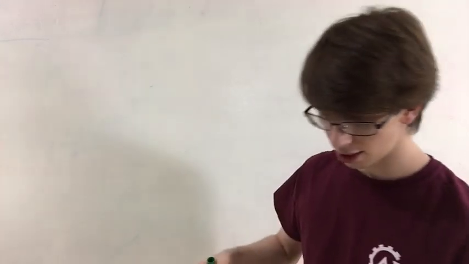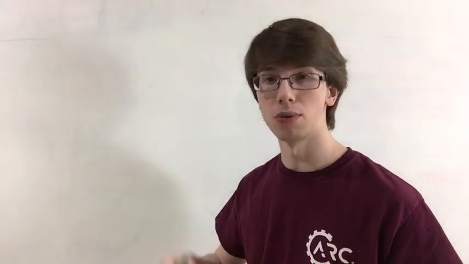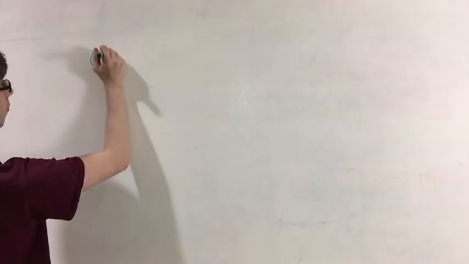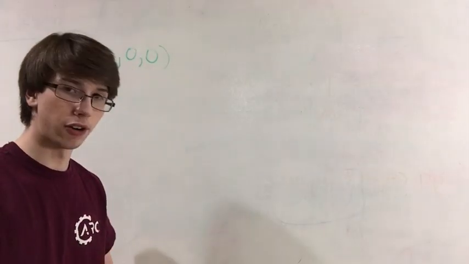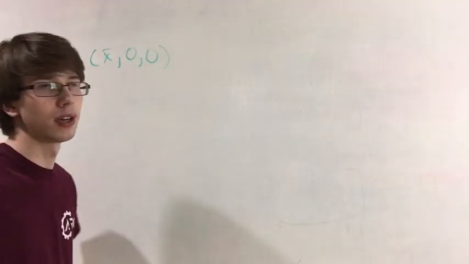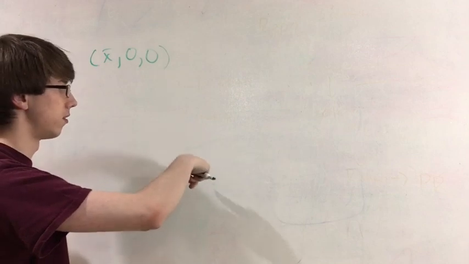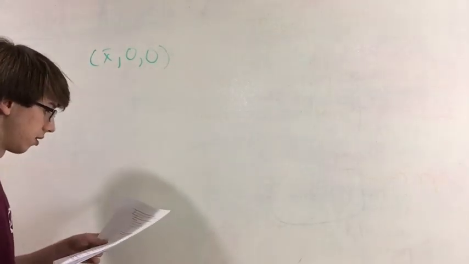Alright, first question is, a rod with non-uniform density lambda equals 3x and length L, find the center of mass. Well, our center of mass is going to be x bar, 0, 0 because we're only in one dimension. So we only need to take the first integral. No second or third integral because we're only in one dimension. And then whatever the bounds are for there, I'll find the center of mass.